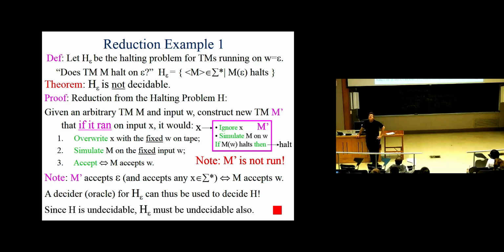The more intuitive answer is it's very hard to tell what a machine does or doesn't do. We already know that we can't even tell whether it halts or not, in general, much less what it does before it halts, if it ever halts, or what it does while it's not halting. It's impossible, algorithmically, to predict what a Turing machine or an algorithm will do. Not just what it would accept or not accept, but whether it even halts or not. Never mind what else it does.